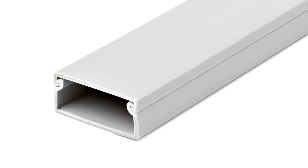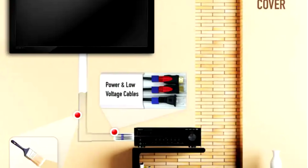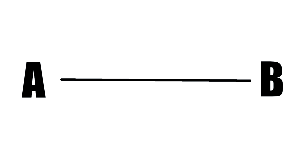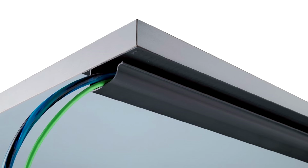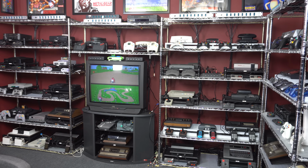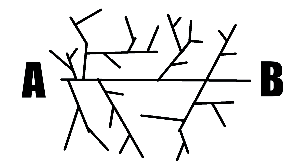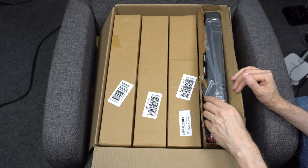For many people, wire management involves putting the wires inside some type of tubing, but I've always concluded that this would not work with my setup. Tubing is great if you have wires that go from point A to point B. If you have some standard consumer devices like computers and TVs, you can get away with a point A to point B approach. But with 65 game systems and 2 TVs, there isn't really a point A and a point B. It's more like a spider web, it just goes in all different directions. And tubing does not work for that, or so I thought.